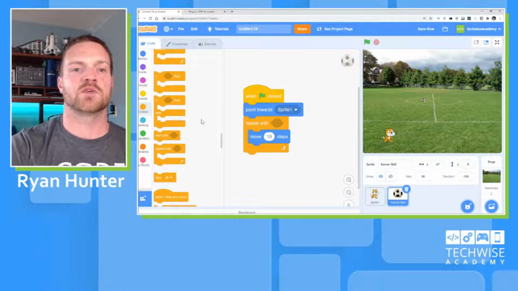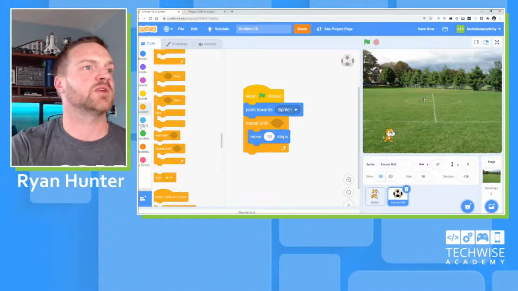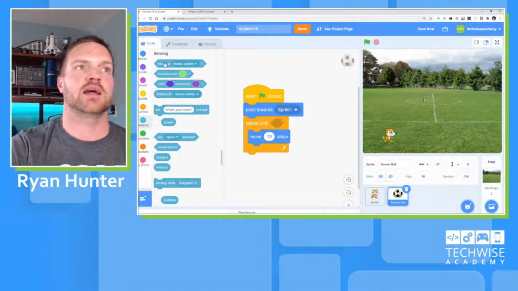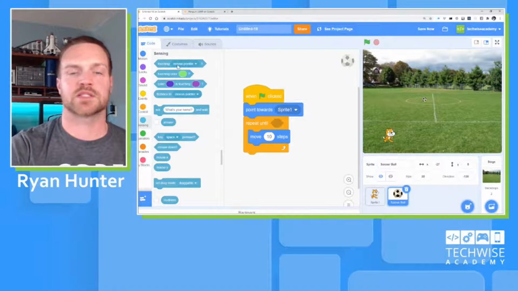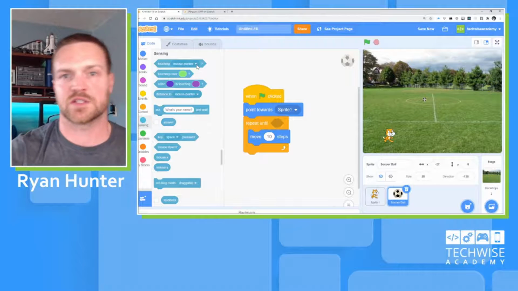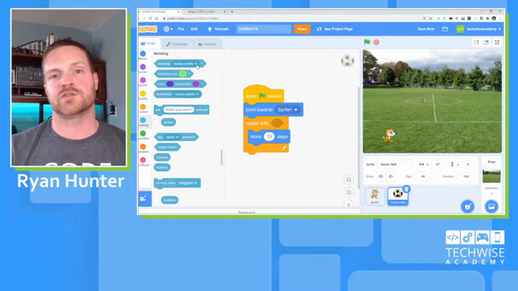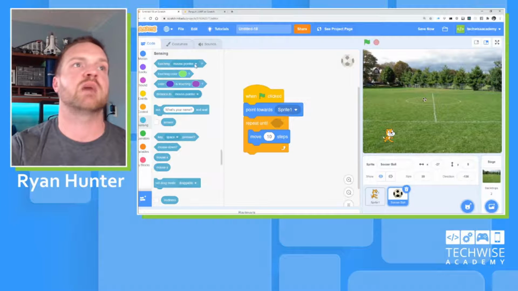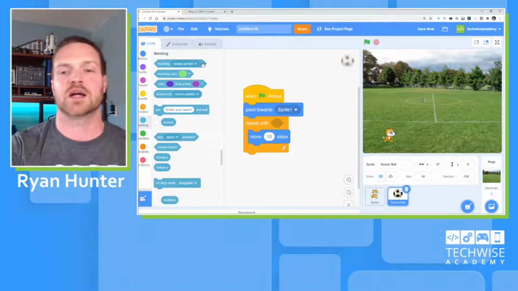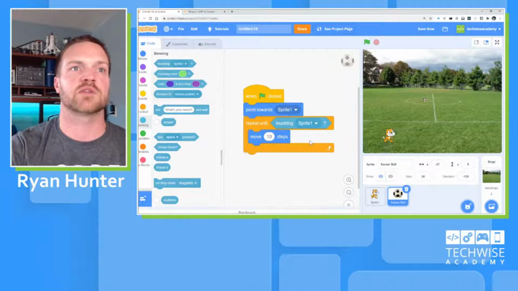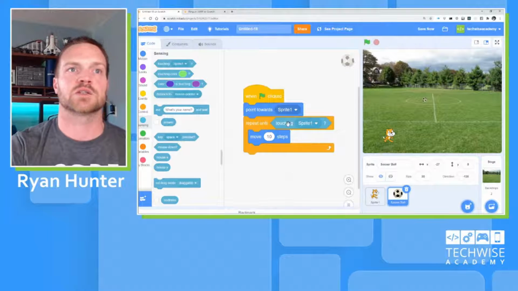It's in sensing, and this very top one that says touching, and it has a question mark. Whenever anything has a question mark in Scratch, that means either this is true or it's false. Either this is touching the mouse pointer or it's not touching the mouse pointer. We're going to change this to sprite 1 and drag this inside of the repeat until touching sprite 1.